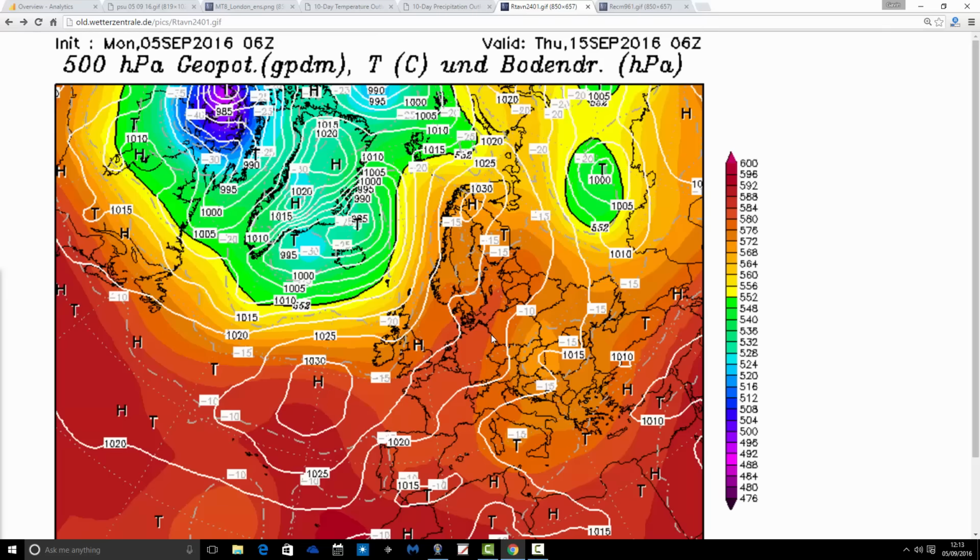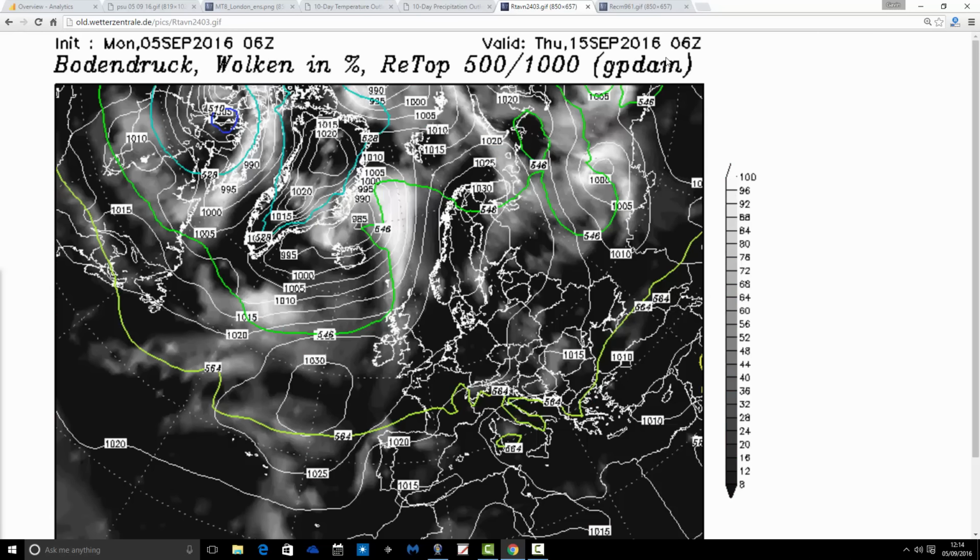However, it is within a cooler air mass again. So at day 10 on Thursday 15th of September, have a look at the upper air temperatures. You can see that the lemon coloured line, or the thickness line, has gone down back in Spain and Portugal, and the green or autumnal line, the 545 line, is lurking up to the north and the west of the country. So very much alternating air masses coming up over the next week to 10 days.